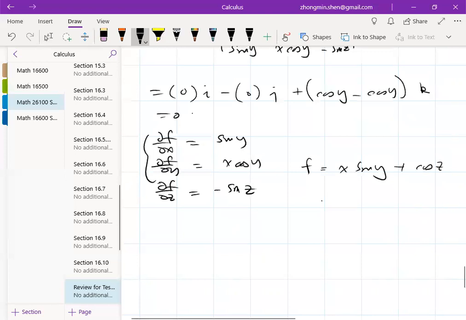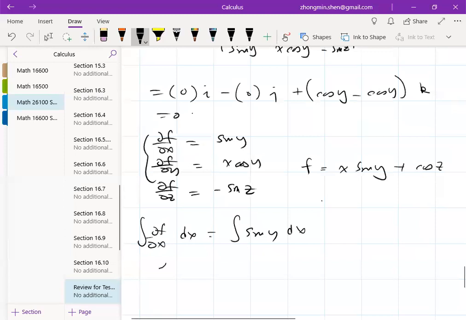You can solve this step by step, but this is a function you can get. Integrate the first one with respect to x. You want to get sine y, so x times sine y. When you differentiate with respect to x, then you check the second one, and when you differentiate sine y, you get cosine y, so x times cosine y. And for the last one, you want to make sure its derivative with respect to z is negative sine z. That should be cosine z. So just add them together. So this is a function. So you're done. The idea is just to integrate.